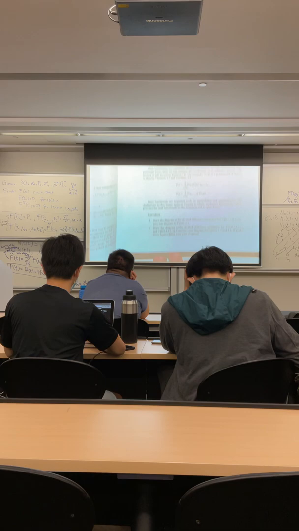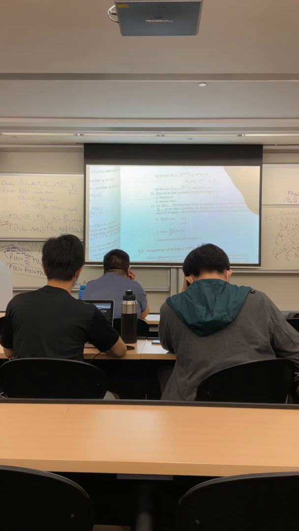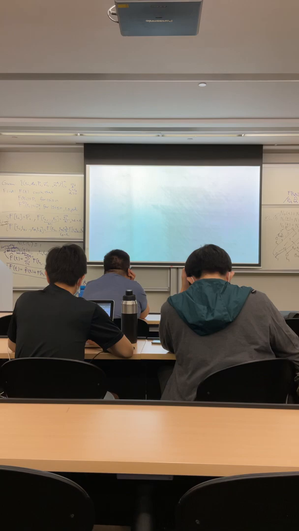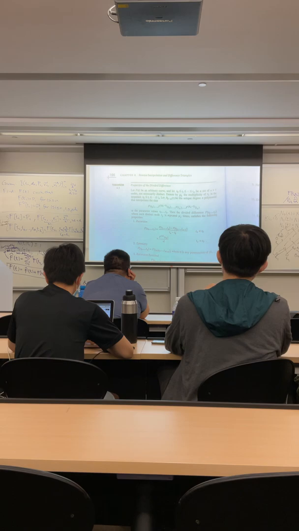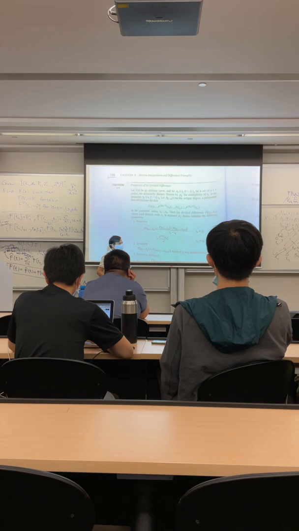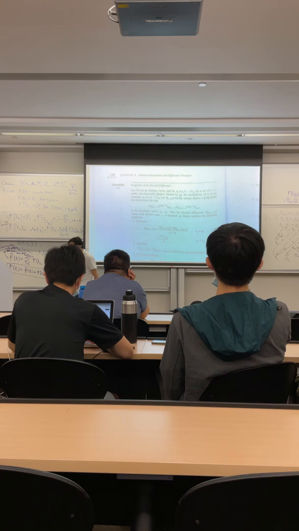I'll just point that out. So 4.3 is the properties of divided differences. Here there is a list of properties given in 4.3. This basically says perform Newton interpolation using divided differences. There is this property, the recursive divided differences definition, which is something that we accept as given. That is how we define our coefficients.